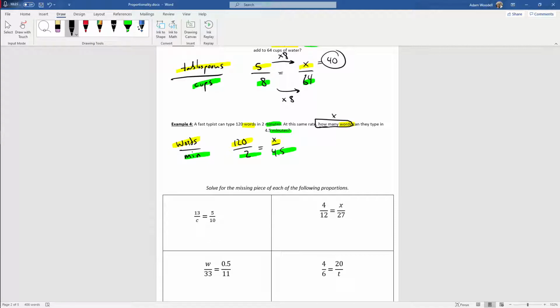So another way to check to see if a horizontal relationship doesn't work, we can always do this vertical relationship as well. So if I'm looking, how do I get from 120 to 2? Or maybe how do I get from 2 to 4.5? I'm going to let you guys think about that. Come back in class and I'll give you the answer to this one.